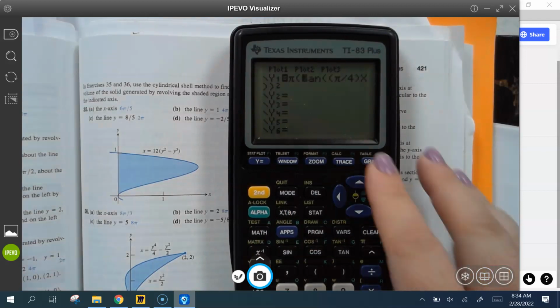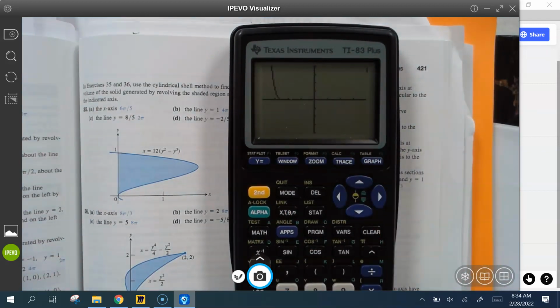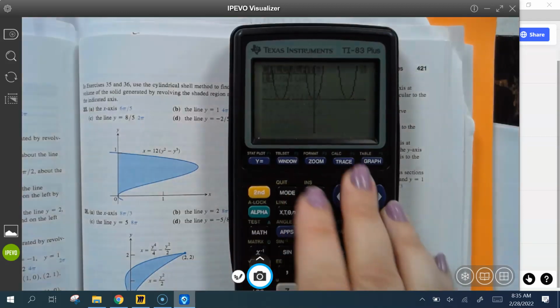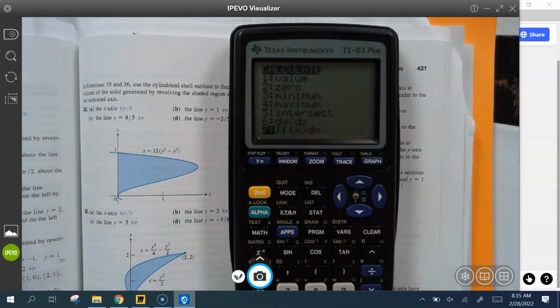The reason it works is if you rotated that graph around, regardless, if you've got discs that are being cut out this way or this way, if it was on the x-axis, since there's only that one variable there, it works. There's no hole or anything there, so it'll work brilliantly. So now if I did the integral from 0 to 1, I should be back at that 0.8 something.